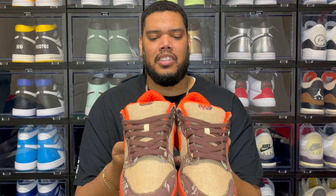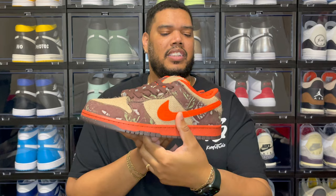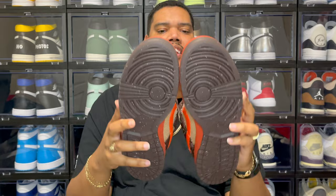Nike SB Dunk Low, the Reese Sport colorway. There's the front of the sneaker. There's the lateral side of the right. Lateral side of the left. There's the bottom portion. There's the medial side. And then there's the rear. Yeah, man, solid sneaker. These definitely look better in person.